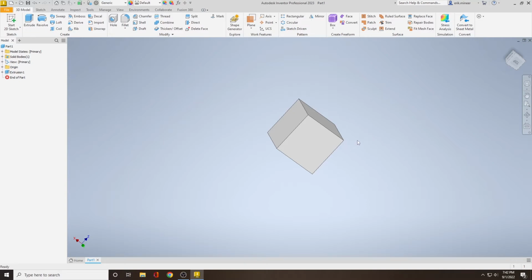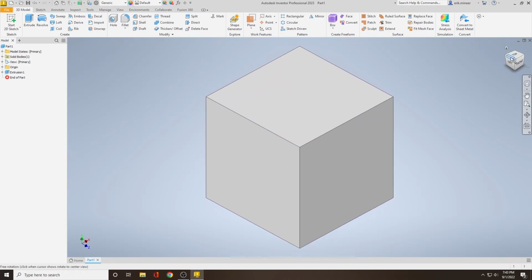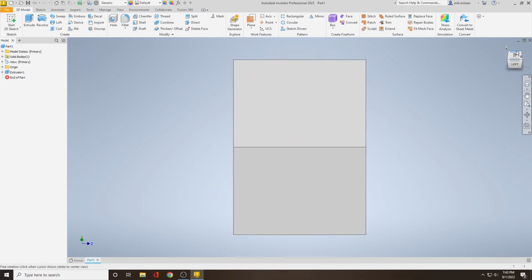Now let's say that your camera perspective is all squampus here and we can't tell what's up, down, left, right. That's where this top right cube comes in handy, because we can click on this cube and it will give us the exact perspective that we want. So this is the front of our object. If we click on that, it'll automatically zoom in, but we can get different perspectives as well. We can look at the corner, the edge, backwards.